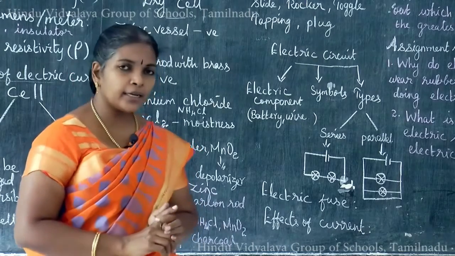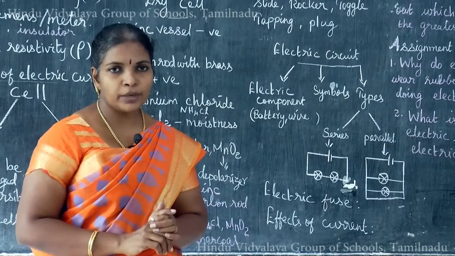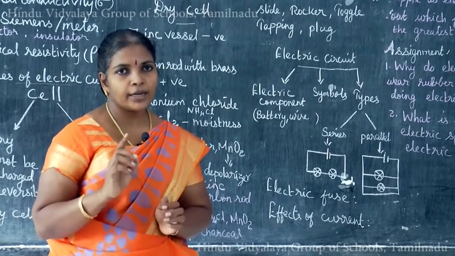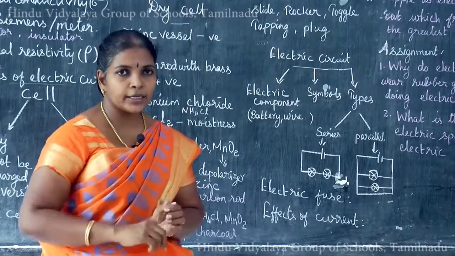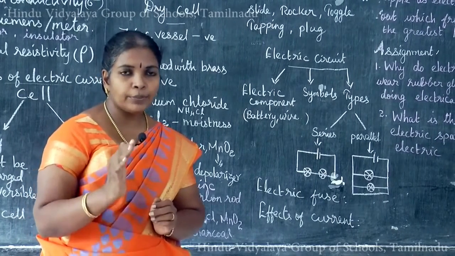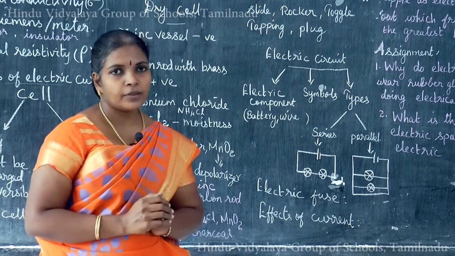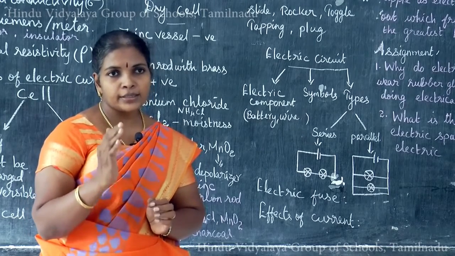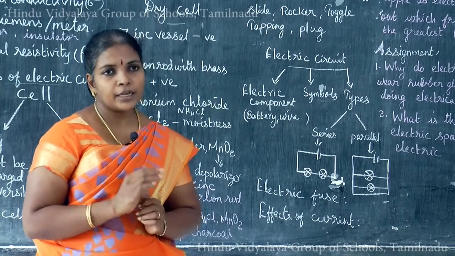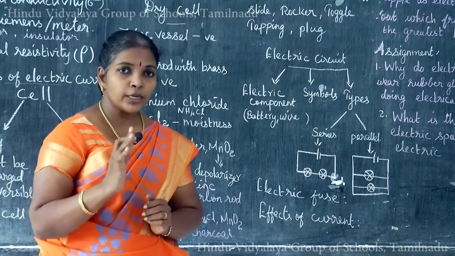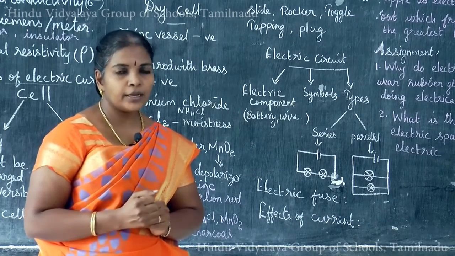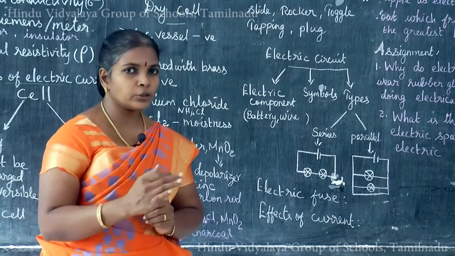And next, magnetic effect of electric current, that is explained by Hans Christian Ørsted, and he explained that when electric current is passed through a current carrying conductor, it produces magnetic effect around it. One such application is electromagnet. And this principle is used in many electrical appliances that we are using in our day to day life. For example, electric bell is based on this principle. Then telephone, that is also based on this principle.